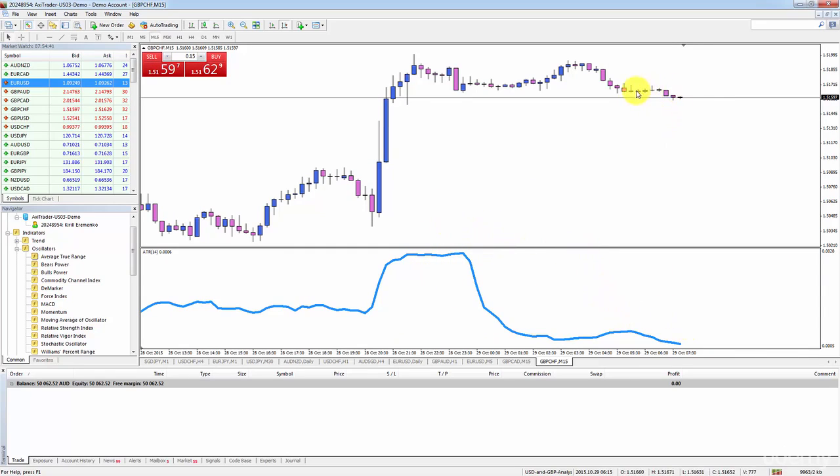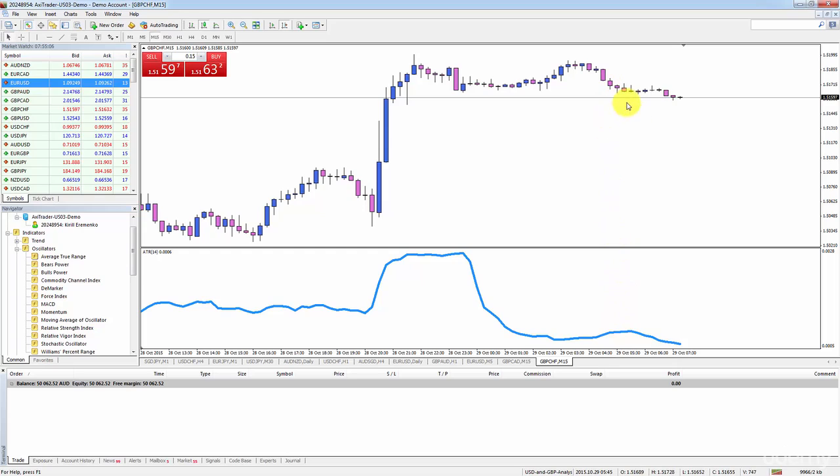Here you can see that the bars are quite small, so the bodies of the bars are not big at all, and that in turn means that the average true range is also quite small. Here it's 0.0008 approximately. So that's the average true range for the past 14 bars.